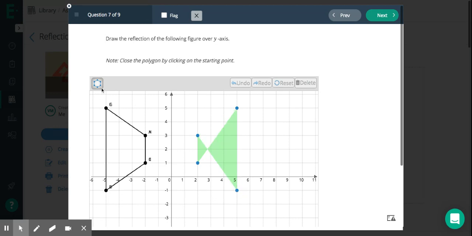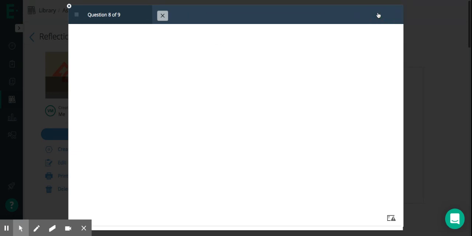Looks like I ended up with the same kind of problem here. Let's see if we can get this right again. So we're going to go here, here, here, and then here. Oops, nope, here. Let me try this again. Sometimes these tools are kind of tricky. Here, here, and then there we go. All right, perfectly reflected along the y-axis. 2 units away our original image, 2 units away our new reflected image. Okay. All right, next question.